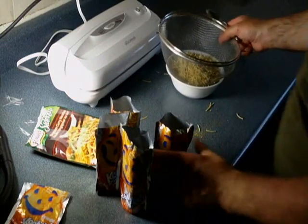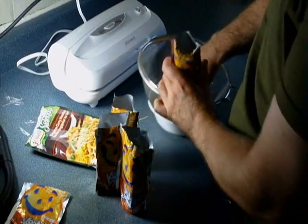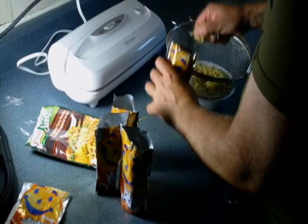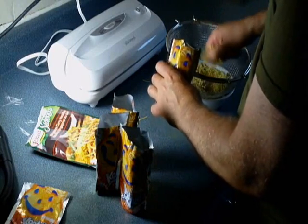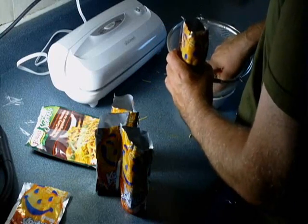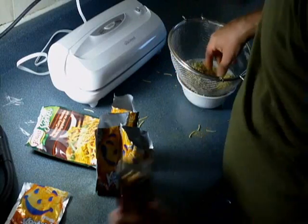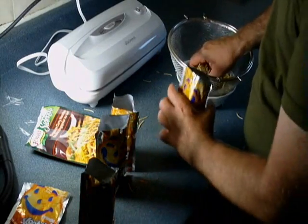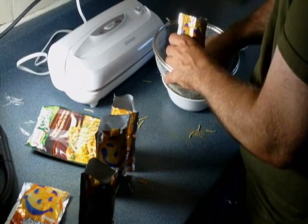Now you're going to put equal amounts of noodles in each Tetra Pack, each Mylar bag. These packages are great for when you're going out hiking or camping. You don't want to do a full meal like those mountain house meals — some of them are four servings and you don't want to eat all four in one sitting. If you're by yourself or you just want to have one meal, you can just take out one and do it.